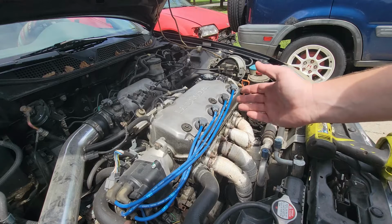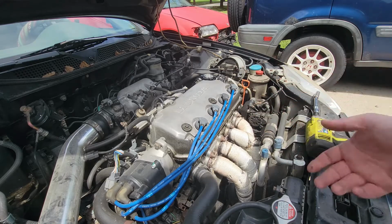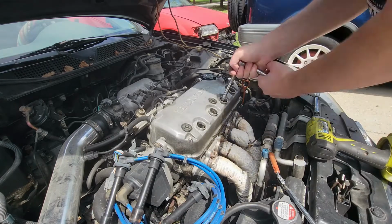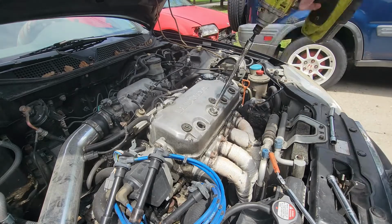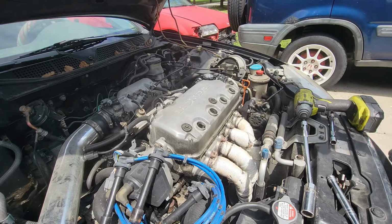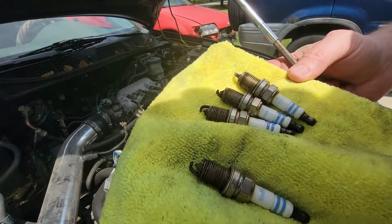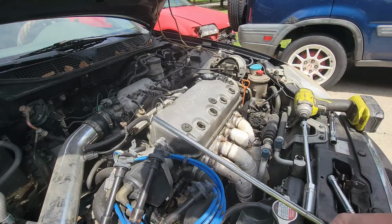So I don't want to get too deep into it in this video, but I am going to take the valve cover off and check out the valves and all that. And let's go ahead and pull the spark plugs. That spark plug definitely looks like it's been hot, but it doesn't look horrible. They all pretty much look the same, so that's good news.